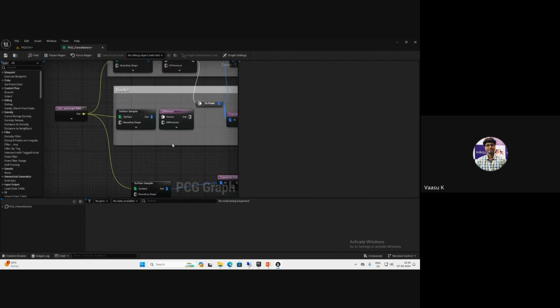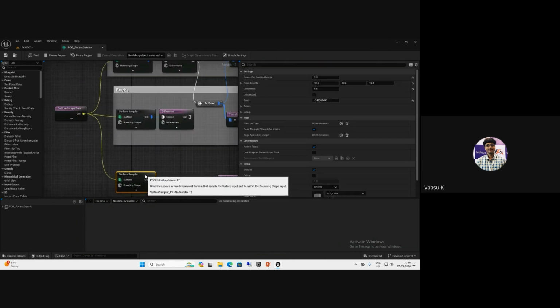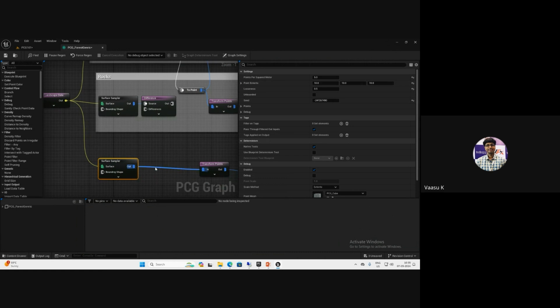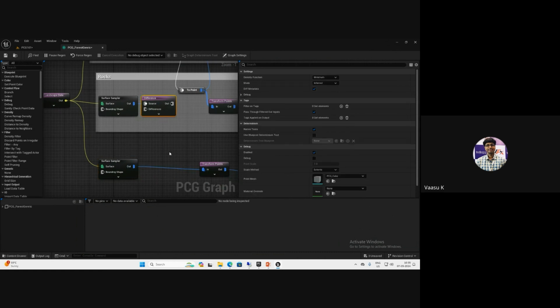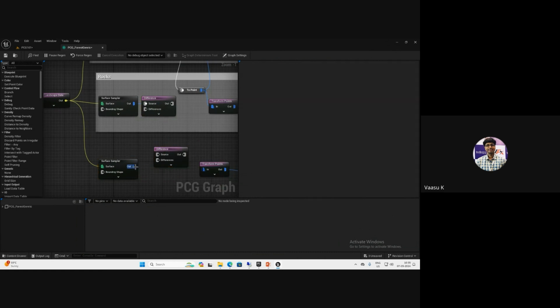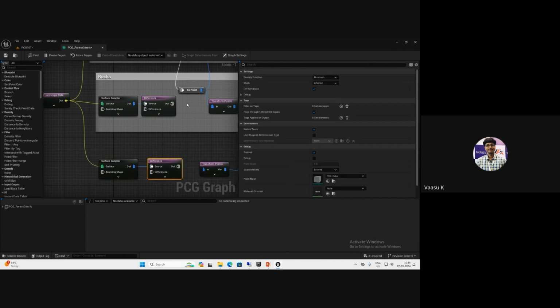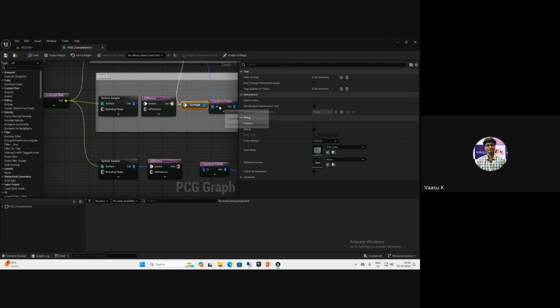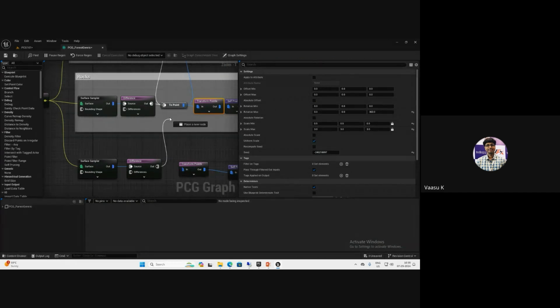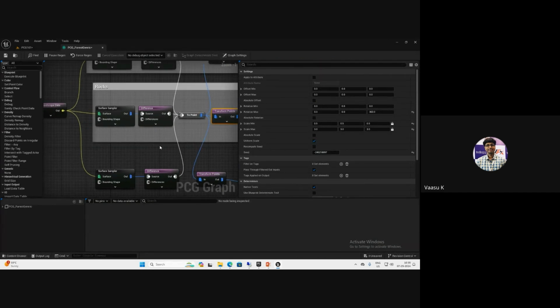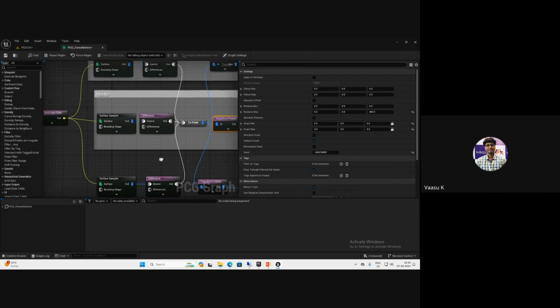So this is our grass. Disconnect this, and connect this to the point, like this.